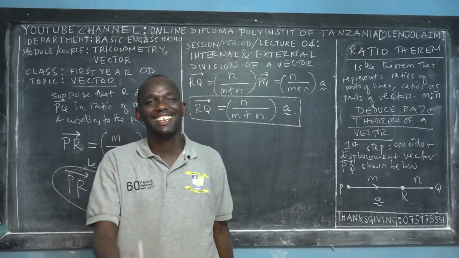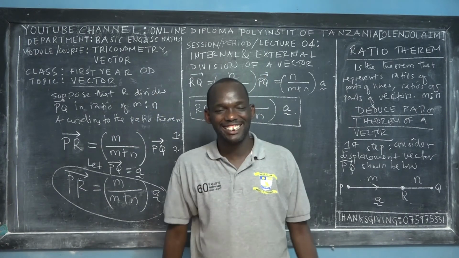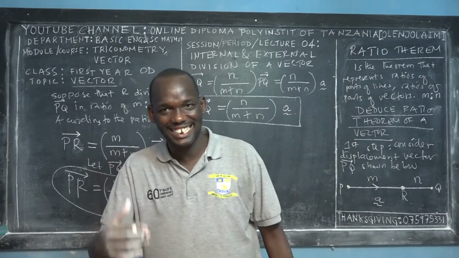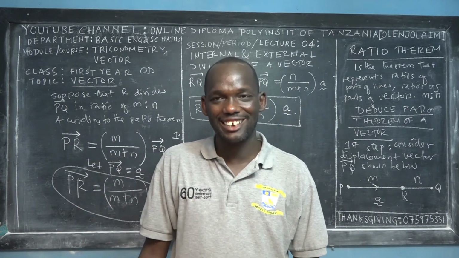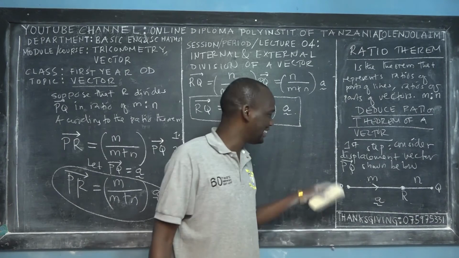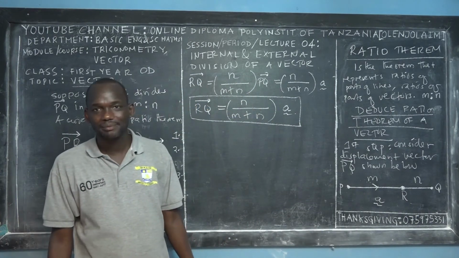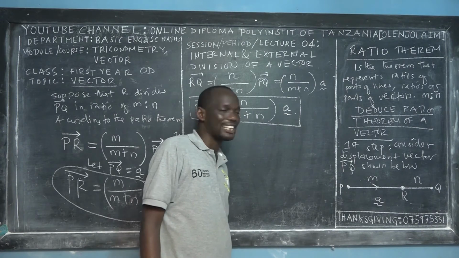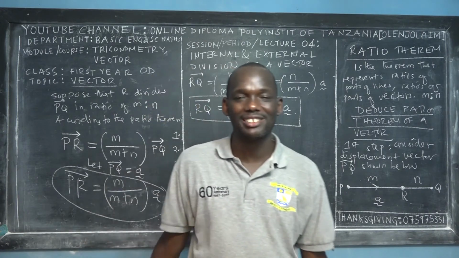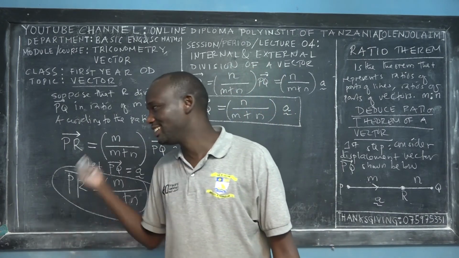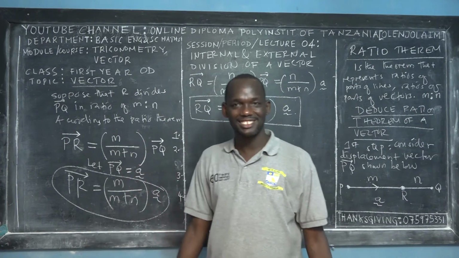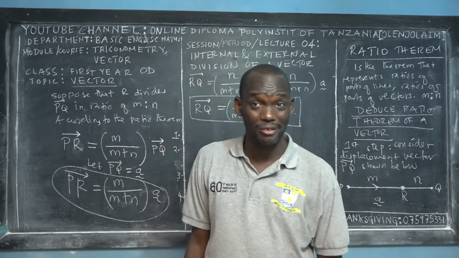Okay? I think that right now something is going on in your mind, like, hey, this stuff is a little bit complex. So we need them in learning the internal and external divisions of a vector. So if that's the case, you have understood. In case you have any question, don't hesitate to ask in the comment section. You know, I learned this 10 years ago, so it is normal for me.